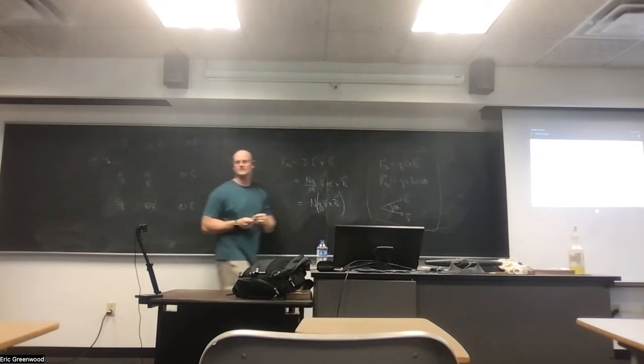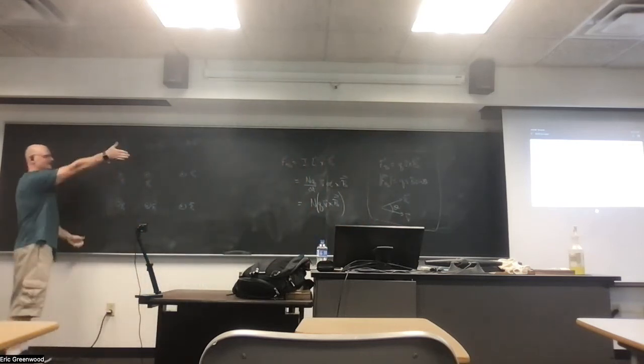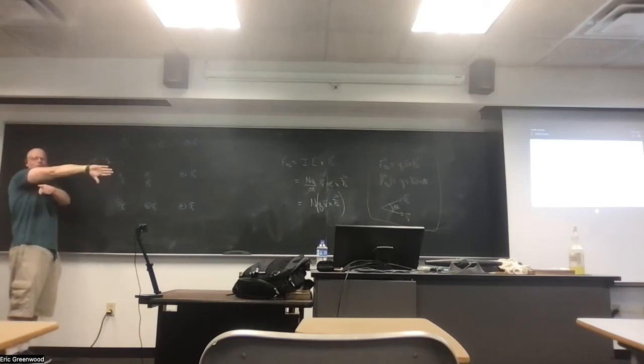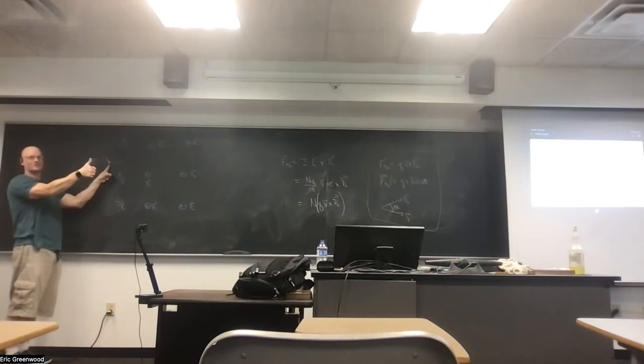So let's do that. So in this case, I point my fingers in the direction of velocity. Velocity is this way. Which way is the magnetic field? Out of the board. So we're going to rotate then, put our thumb in the direction of that guy. Well, you're using your left hand, so you don't need to rotate. There you go. So in that case, my palm's going to be towards you guys. I'm going to curl towards, and my thumb's going to give the direction of the force, which means the force should be down.